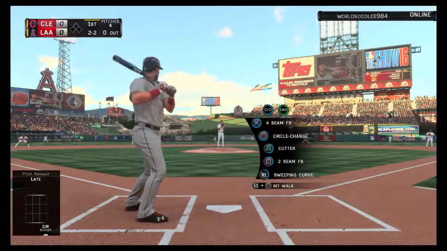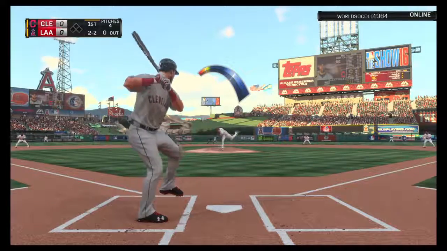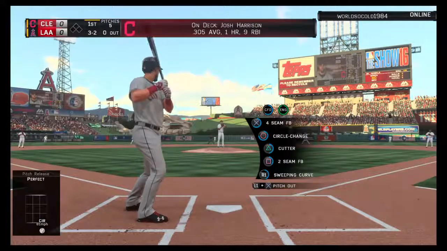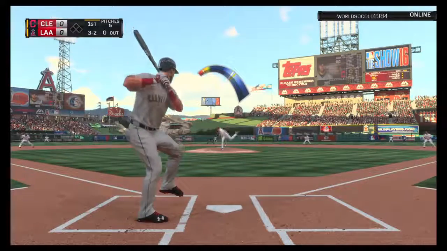And he'll try to get him fishing there, but he won't offer in the dirt, and it's back to even at 2-2. Off-speed pitch in the dirt as he takes it for a ball. Well, we see this all the time. Guys get up 0-2, and they start getting cute, and then they wind up walking the guy.